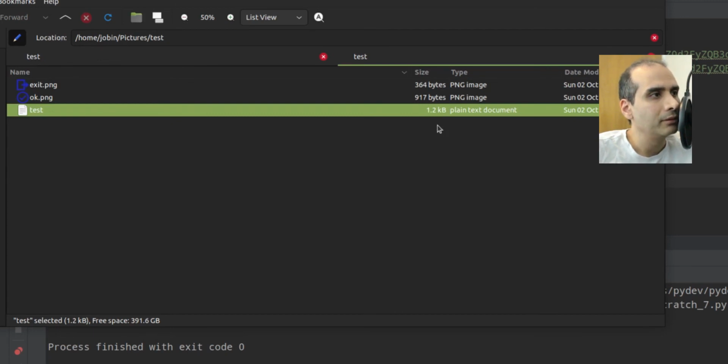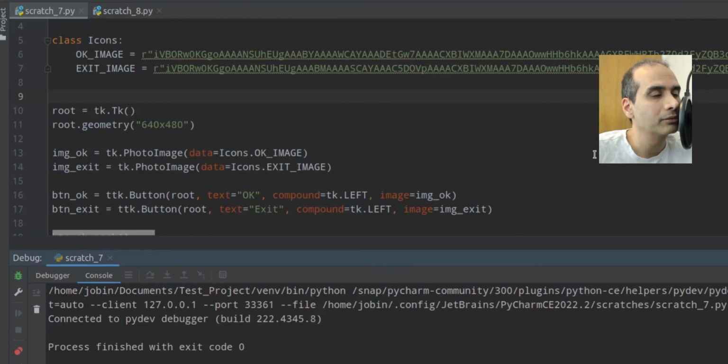But you can imagine that if you had a large image, a few megabytes, the base64 version of it would be bigger. And it would be a very, very big string to paste into a Python script. So I like to use this technique for small images, like for toolbars and buttons and things like that. But I wouldn't use this technique for big images.